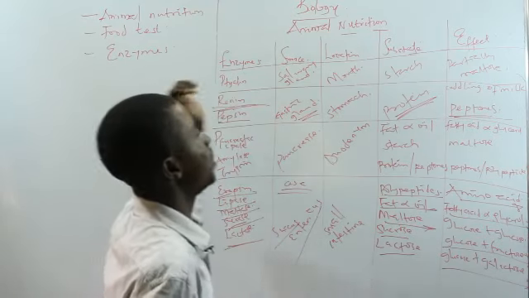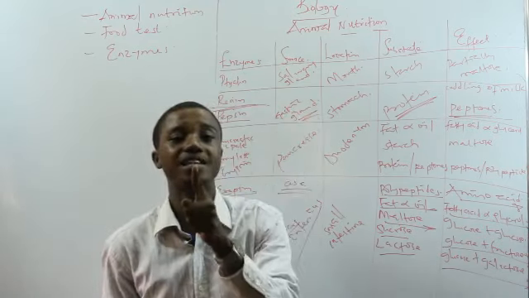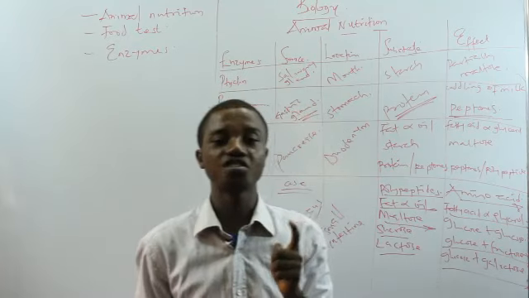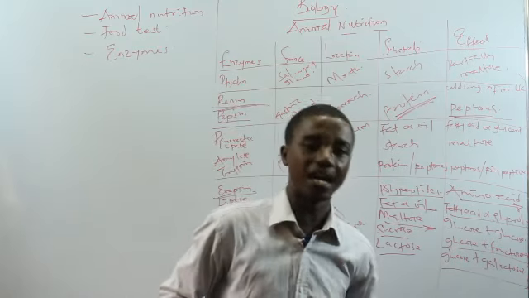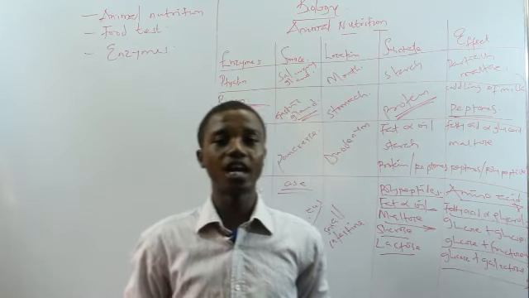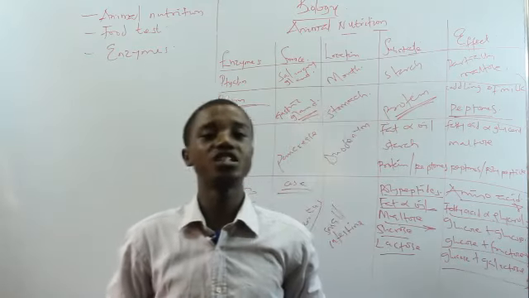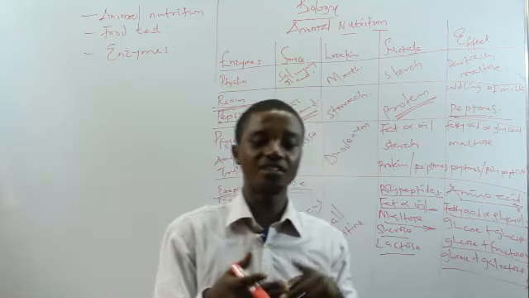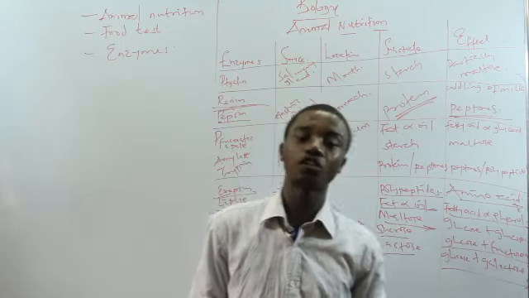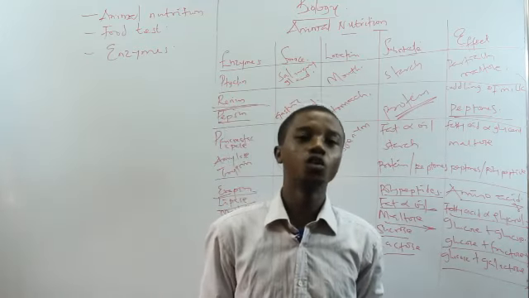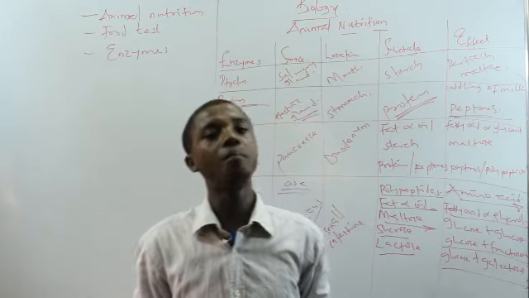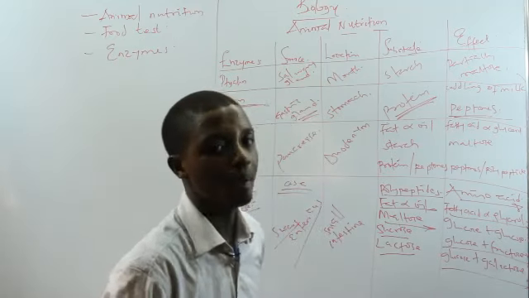So I take it for the last time. Ptyalin is found in the mouth, secreted by the salivary gland. It acts on starch and digests starch partially to maltose. In the stomach, don't forget, we have the gastric gland, which is the source, and it secretes pepsin and renin. Renin acts on milk protein to give us curdling of milk, and pepsin acts on protein to give us what we call peptones.